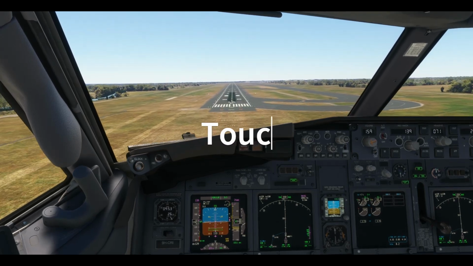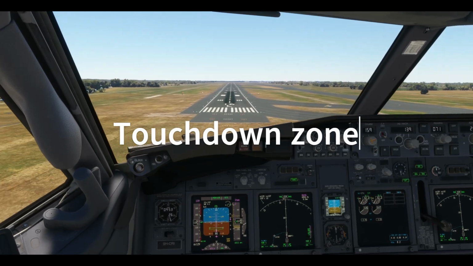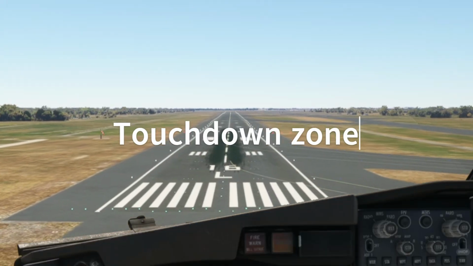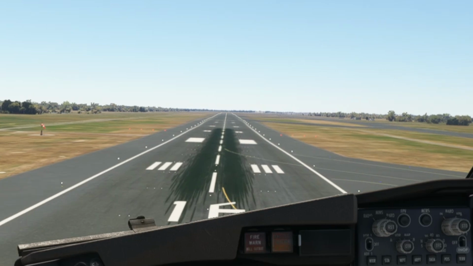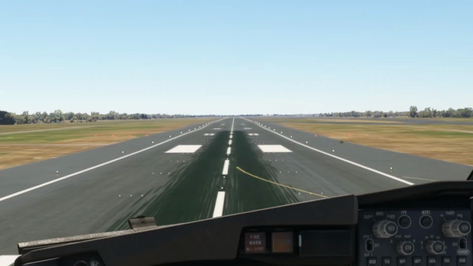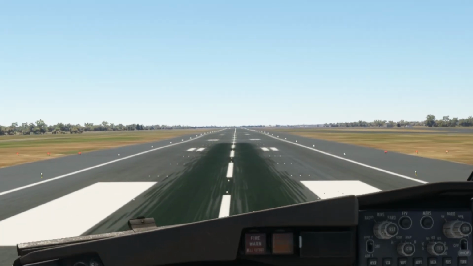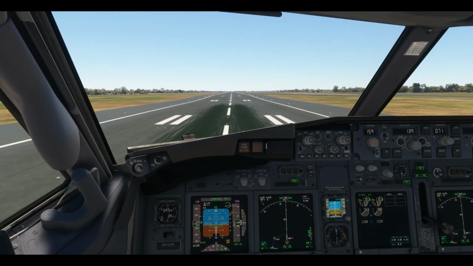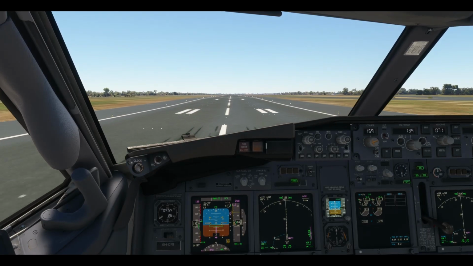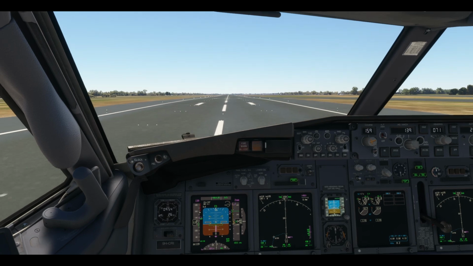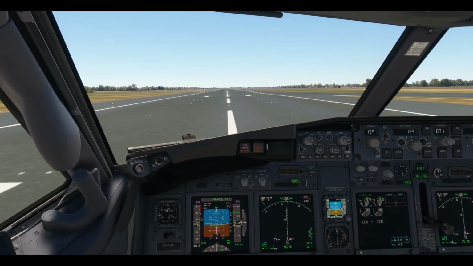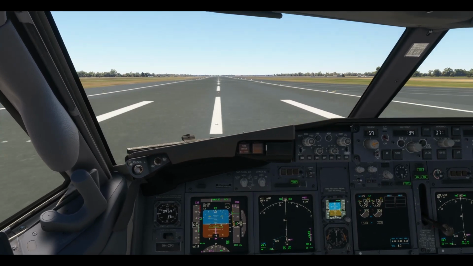Next is the touchdown zone. The touchdown zone is those big rectangles you see a few thousand feet after the threshold. It is basically where you have to touch down in order to make a safe landing.